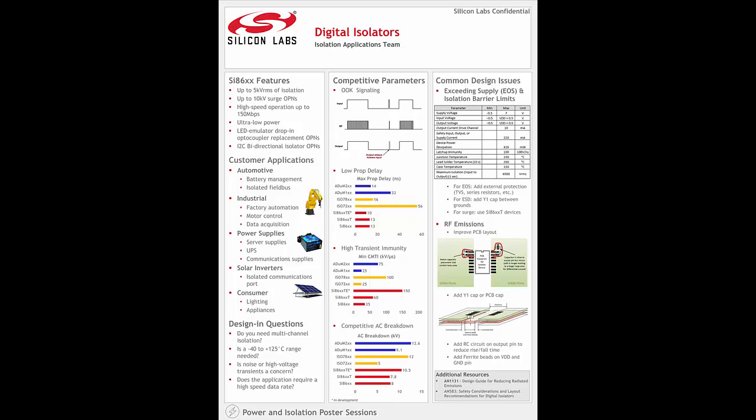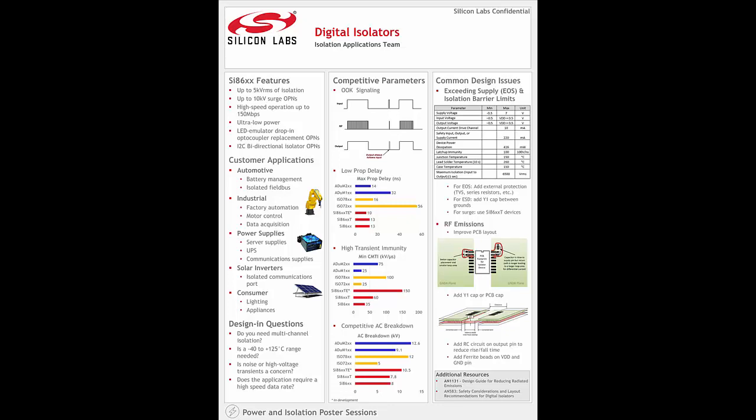I'd like to think that Silicon Labs is one of the only people who provide digital isolators, but what are some of the main parameters that customers should take note of when viewing our isolators? What are our most prominent parameters that make Silicon Labs look good? Yeah, there are a few key parameters for our SI86 family that I'd like to highlight. First, the speed of our digital isolators. The SI86XX channels support data rates up to 150 megabits per second. The propagation delay of our digital isolators is a maximum of 13 nanoseconds, which is the best in the industry.